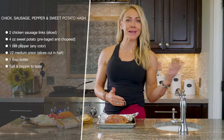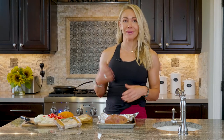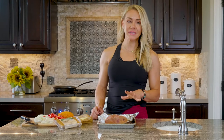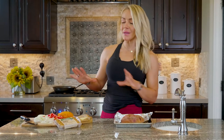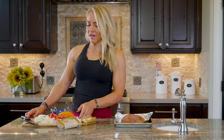Here's how I do it: randomly at any time during the day — maybe when I get home from grocery shopping or at night — I just throw sweet potatoes in the oven so I have them on hand. Cook your sweet potatoes ahead of time, and then when you want to make something like this, it's really fast.